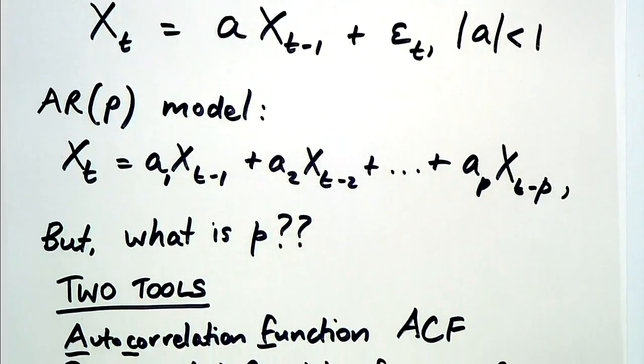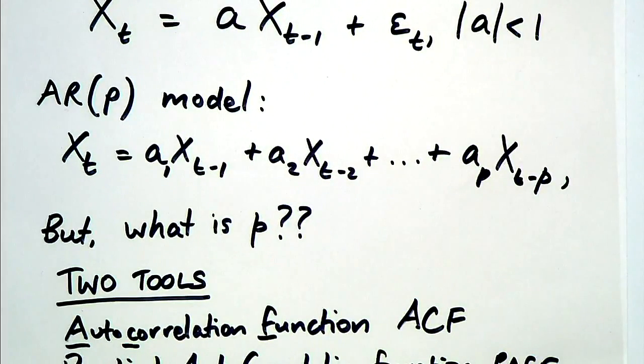Now, there are longer range forms of dependence, so we could fit what's called an AR(p), an autoregressive of order p model, where we explicitly say x now depends on x one time period in the past, x two time periods in the past, right up to x p time periods in the past. So explicitly depending on values going back into the past. The question for us is, what should p be? And that's what we're going to try and answer.